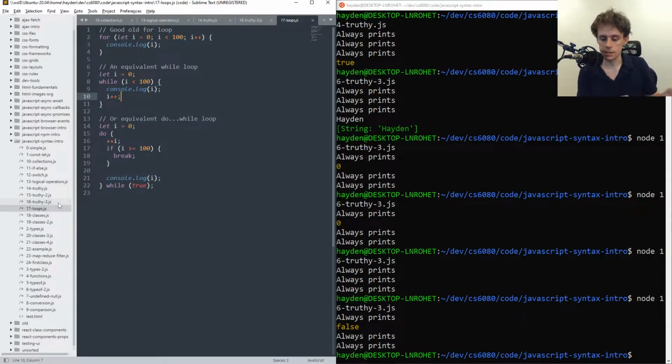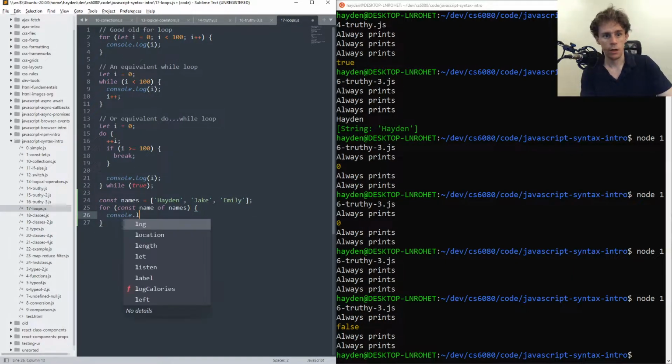Granted, JavaScript does have some for range loops that are Python-like, in the sense that if I have, say, a list of names, like Hayden, Jake, Emily, then I can do a for loop, const name of names.